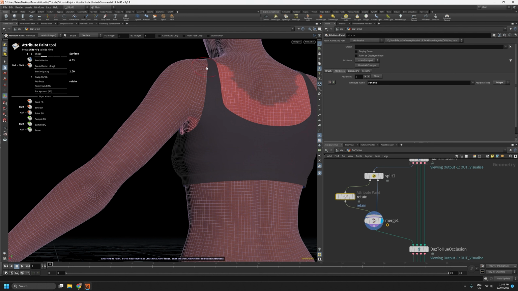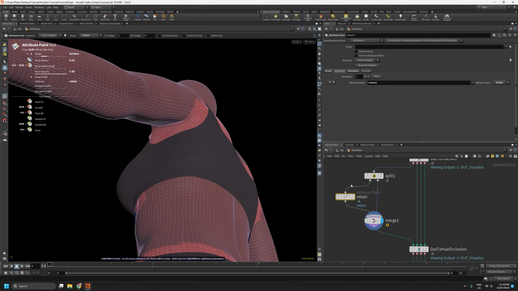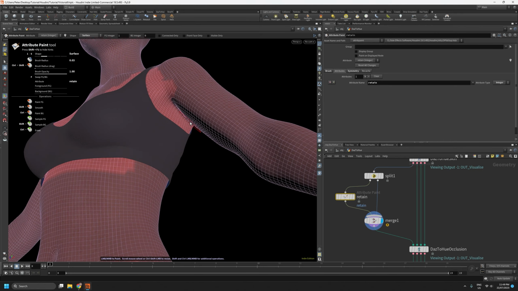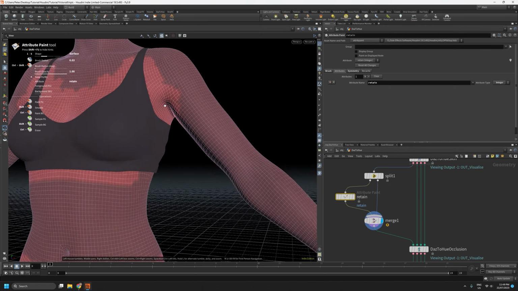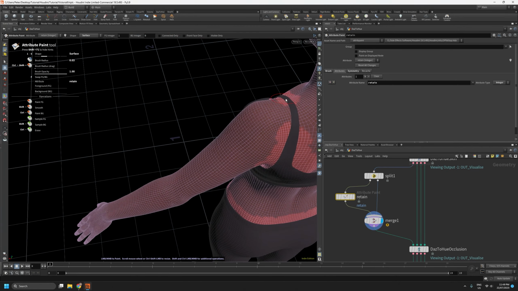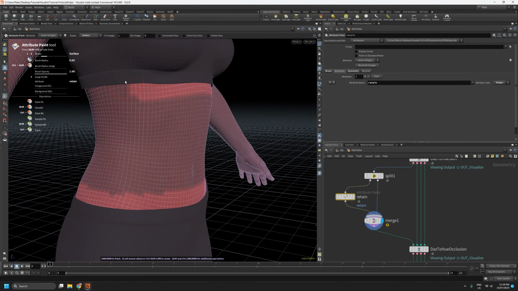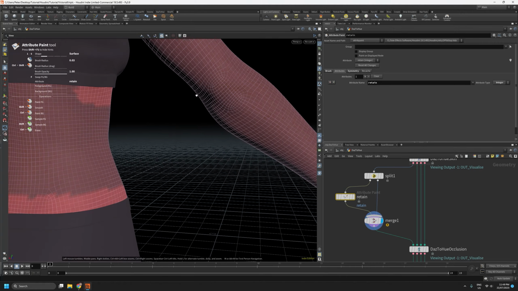So what we're basically doing again is just saying any of these red parts will never get deleted regardless of any auto occlusion operations. Quickly go around there.